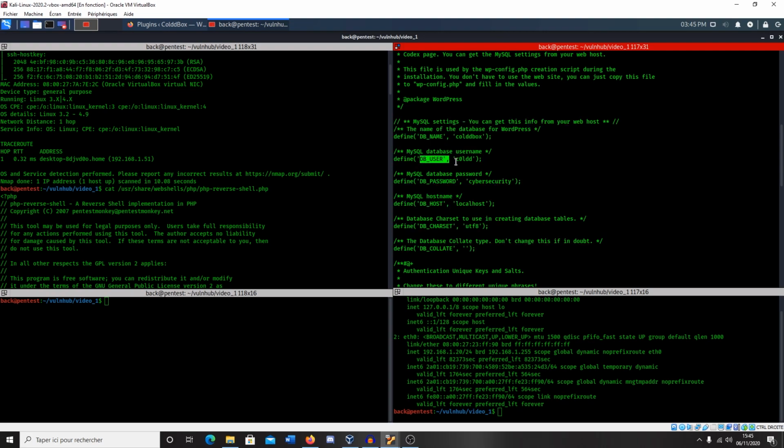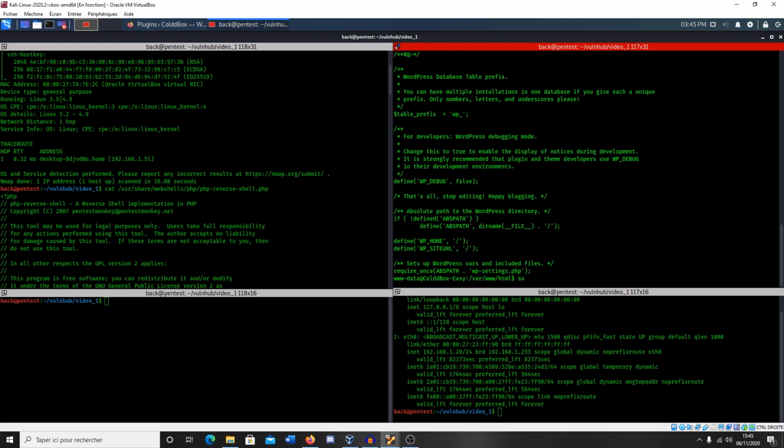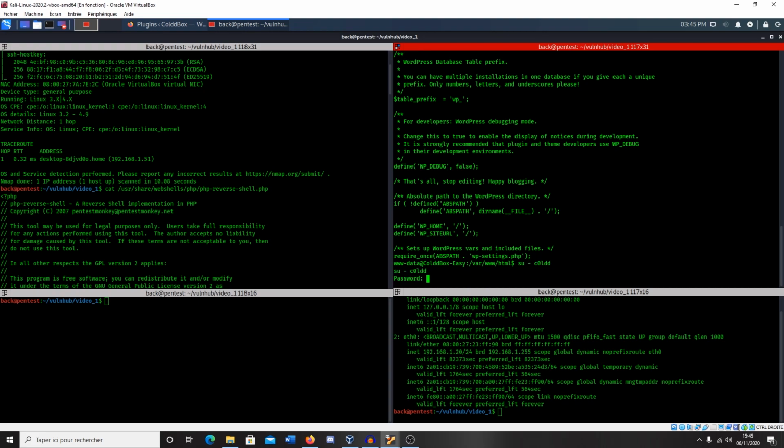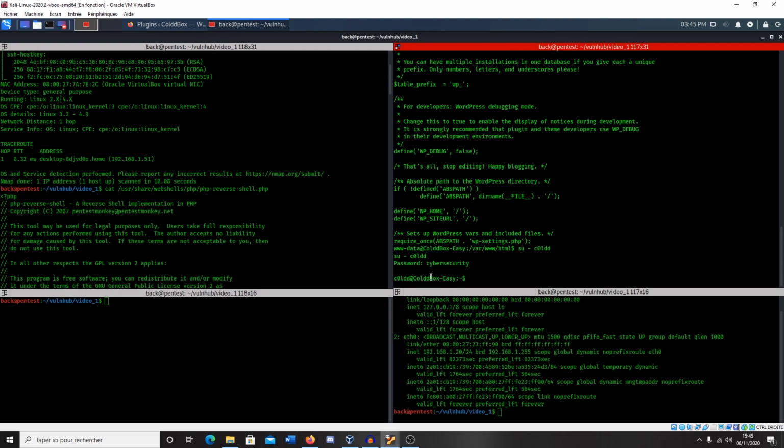I guess that it is the Linux password, so we can try to log in as Cold with this password now. So we can do su, switch user, Cold, and the password cybersecurity. Right, we're Cold now.